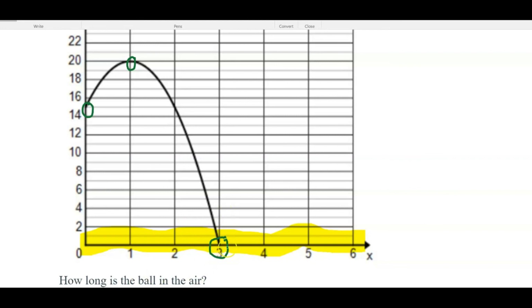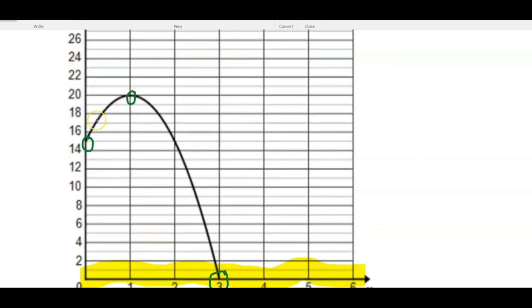So understand when you're looking at answering questions about time, how long was it in the air, it's always going to be where it hit the ground. That's the time it hit the ground. And the maximum height will always be the vertex at the very top. That's the height, 20 feet. Down here at the bottom, it took 1 second to reach the maximum height. So any questions about that, just make sure you understand how to read these graphs, which axis is which. The x-axis is always time, it's always your independent variable.